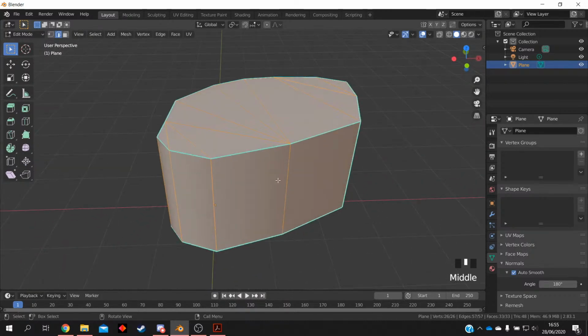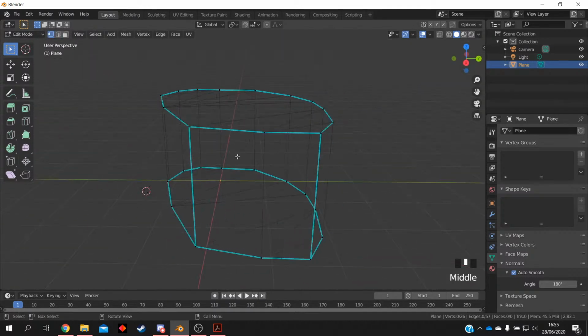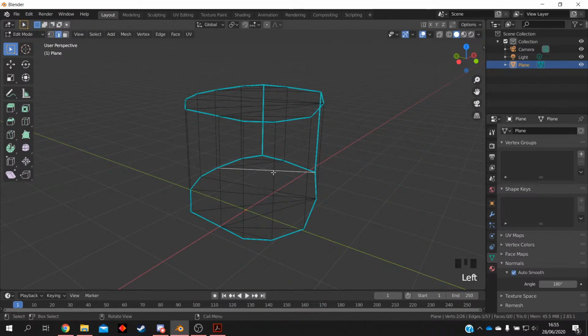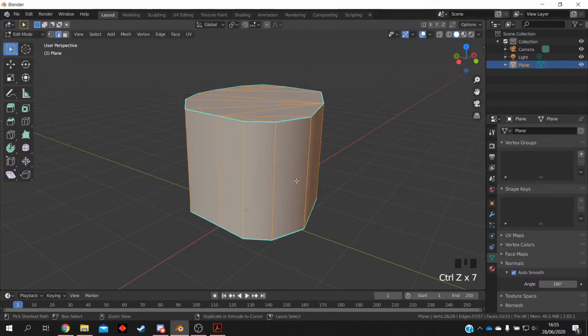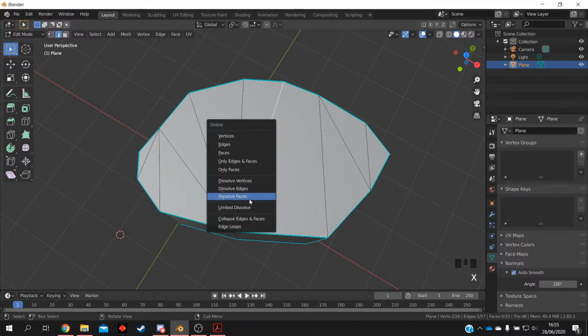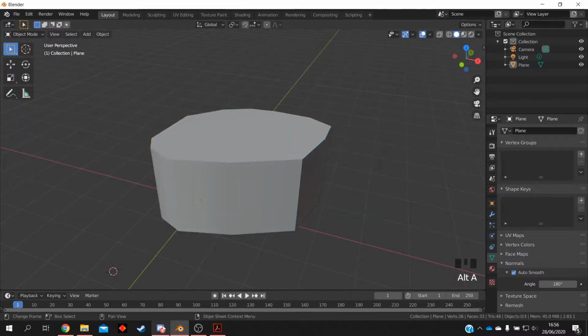You can also, with the delete option, there's lots of other things. For example, only faces, so you'll be left with a wireframe. These aren't faces, there's only edges and vertices, right? There's other options too. You have dissolve, which is interesting, collapsing and stuff like that. But that's kind of it, I think. Let me check my notes. Yeah, basically, explanation wise, it's everything.